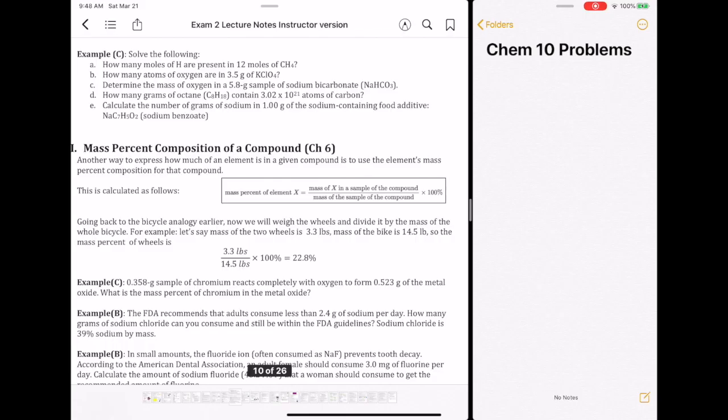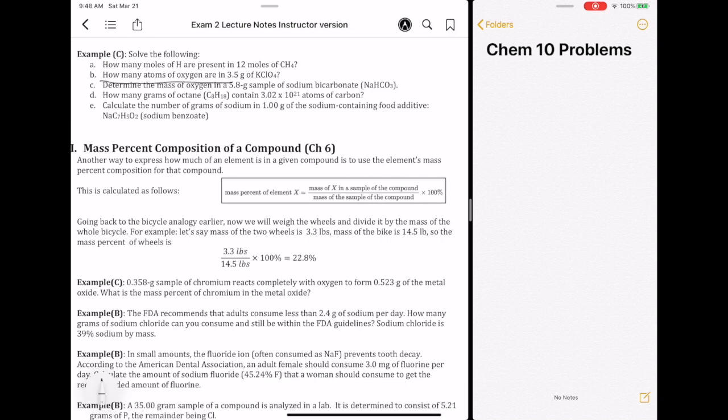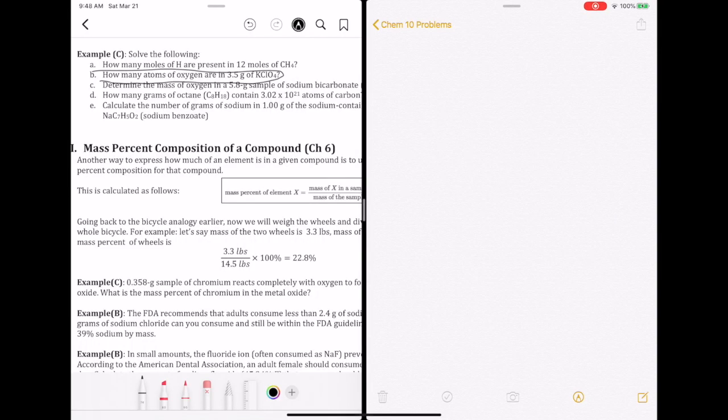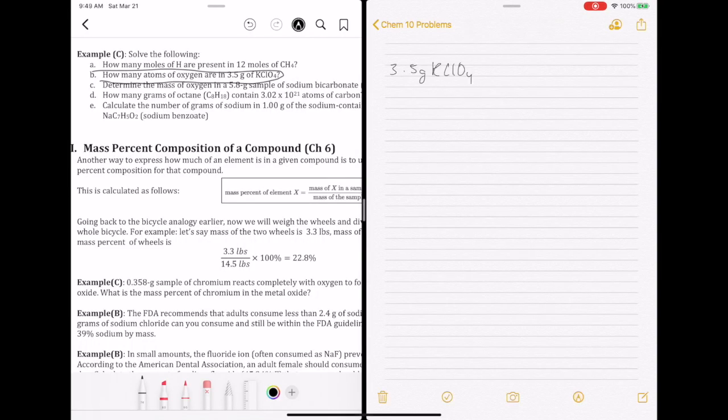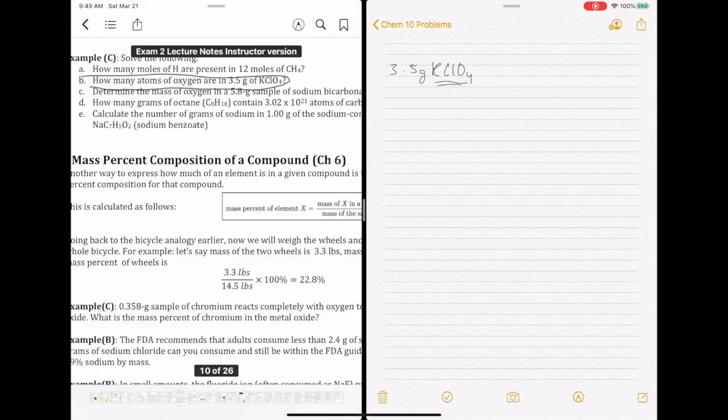So let's try part B right here, which is how many oxygen atoms are in 3.5 grams of KClO4. Start with our KClO4, potassium perchlorate. We need to convert that to number of moles because the formula is a relationship of number of moles. So we always have to convert back to moles. We're going to first multiply this by our molar mass. Molar mass is 138.55 grams per mole. Again, you can do this through the periodic table. So just to be clear here, this is KClO4, which is the compound. And so that's how that cancels.